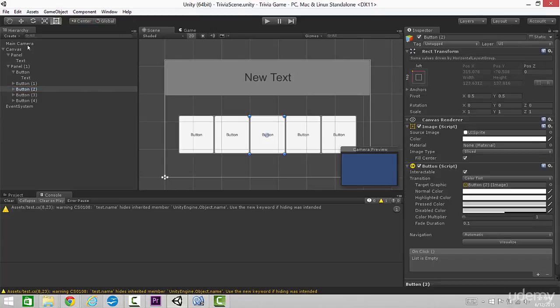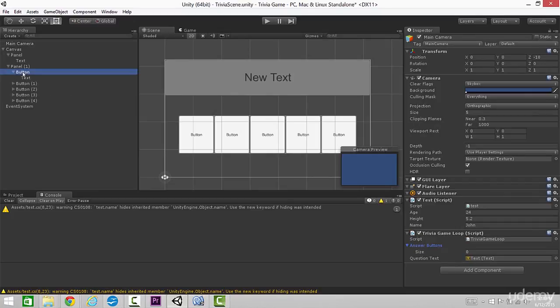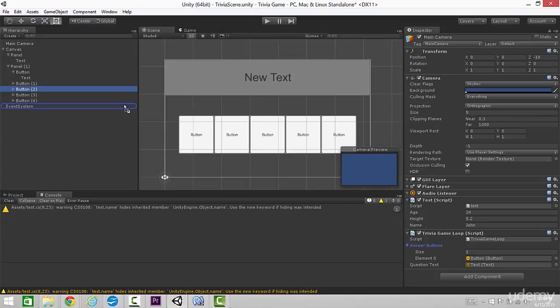But anyway, I'm going to go ahead and select the main camera. I know it's this text, I'm going to drag and drop it into the question text. And then for the answer buttons, I can go ahead and just grab these buttons and drag them in there. So grab the first button, drag it on top of answer buttons, grab the second button.